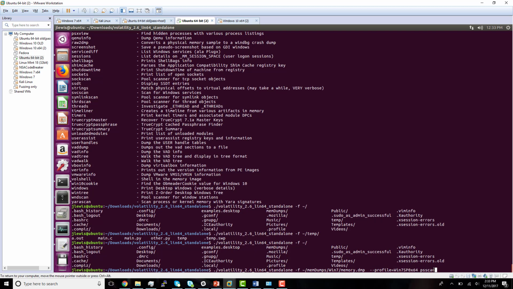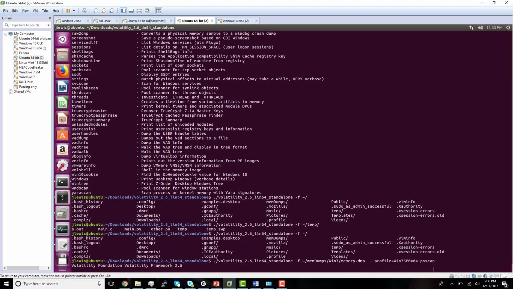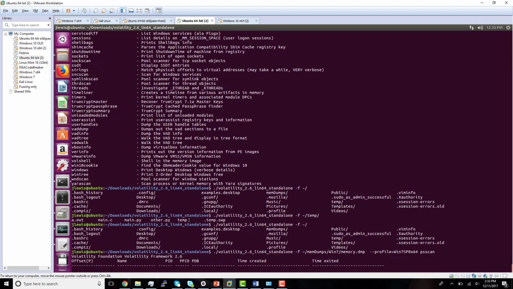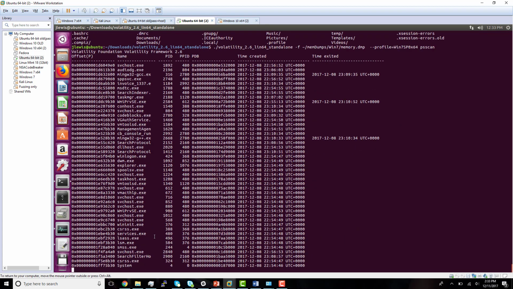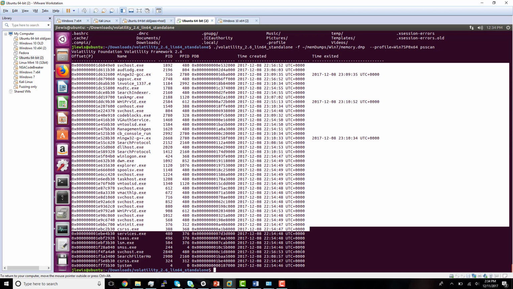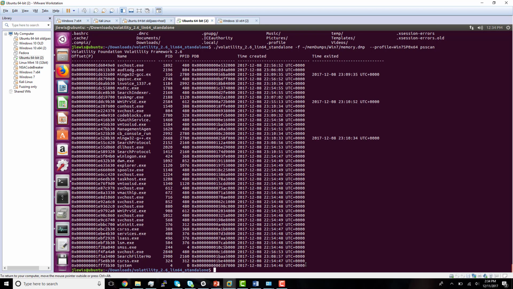So now I'm going to run this command, and it's not going to take very long to look through this, just because it's only a 512 megabyte memory image, and I'm also using a solid state drive. But you can expect that if you have a slower hard drive and a bigger memory dump, this could take a little while. So now that we have the dump here, this is every process that was on the system at the time the dump was taken.